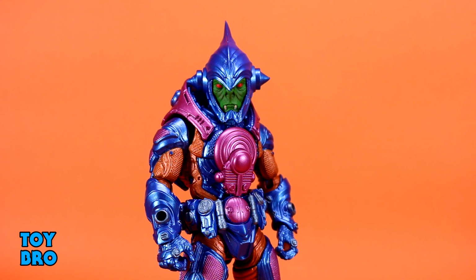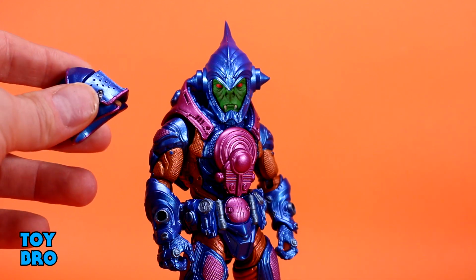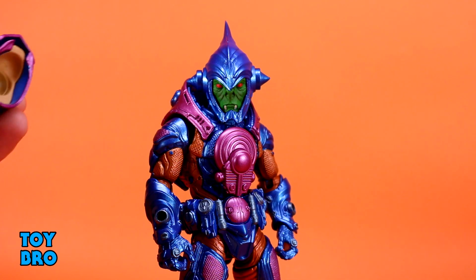Now, as far as accessories goes, the name of the game here is Faces. He's a Man-E-Faces tribute. More specifically, it's head sculpts. And this guy gets 3 distinct heads that coincide with the Man-E-Faces faces and with the story that we got leading up to the Zaxxius pre-order. So the first one, of course, was this one. And this one was just described as like a mid-level worker in the story. I believe that's what this one is anyway.